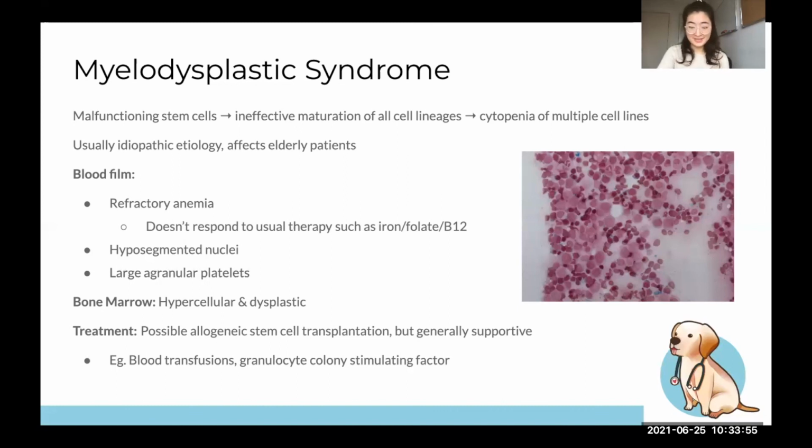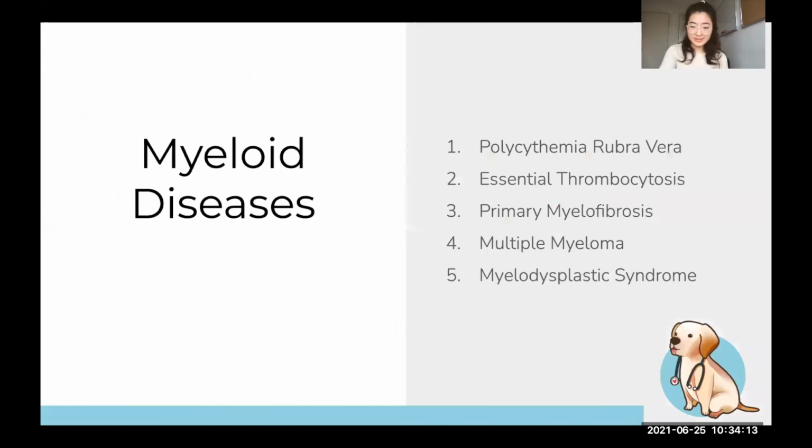So I know this has been quite long, but hopefully that gives you guys, we won't go through questions, a good overview of the hematological malignancies. So a bit of an overview, we've talked about leukemias, the 4 different types, talked about lymphomas, 2 different types, and then all of your myeloid diseases. The top 3, PRV, ET, and PM, are associated with your JAK2 mutations, and multiple myeloma and myelodysplastic syndrome are a bit different, but make sure you know the keywords or buzzwords for all of these.